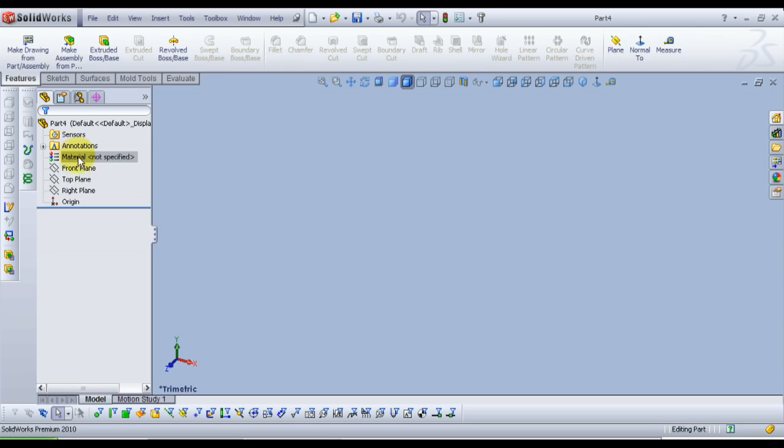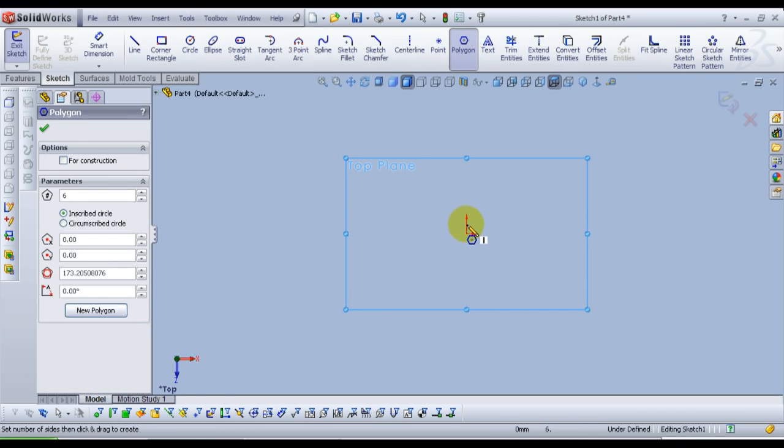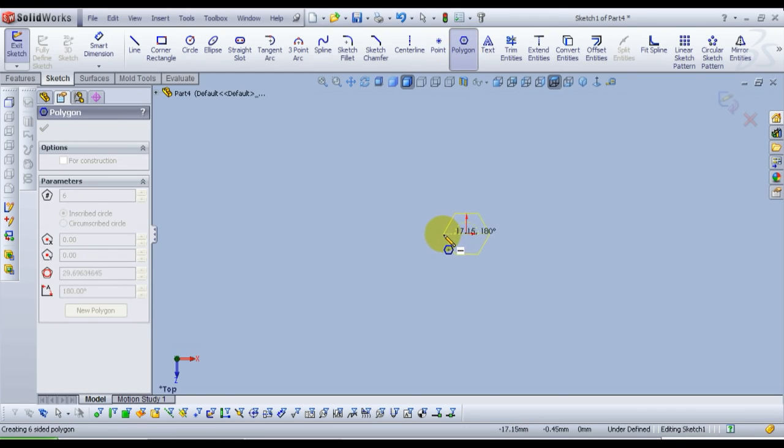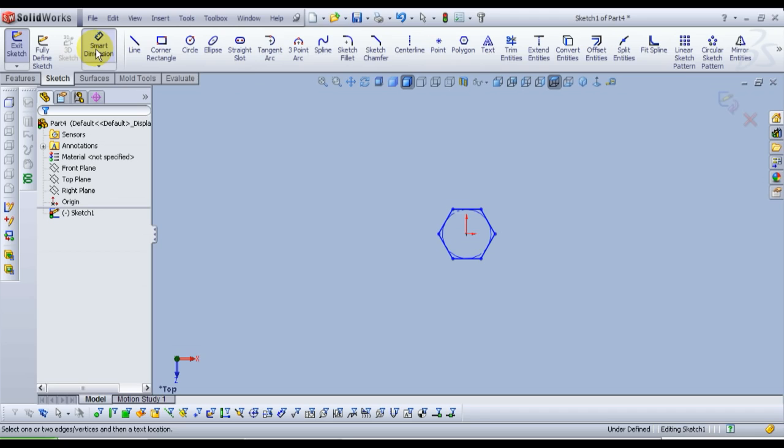In the Feature Manager design tree, select Top Plane and open Sketch. Select Polygon and find the 0 point and make a drawing. Let's Smart Dimension it.